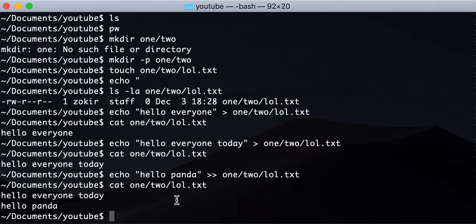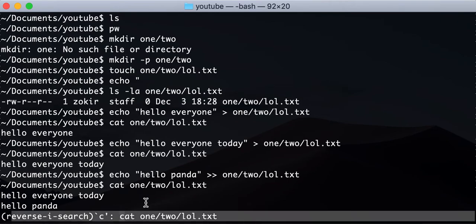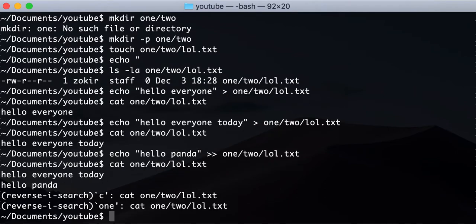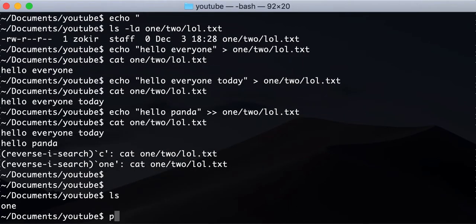By the way, I don't know if you guys noticed that I press some buttons and I can do something like this. You see I can search my previous commands. You see it says reverse search. In order to get the same feature, all you have to do is press Control R, and then you can just type one of your commands. Like in this case, I type 1. It does the fuzzy search, and it searches your previous commands. It's a very useful command, so try to learn it. Try to remember it. Okay.